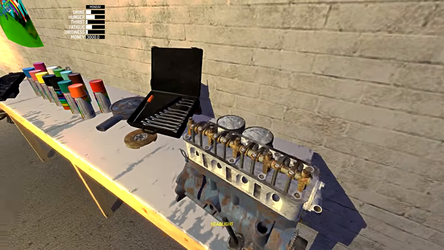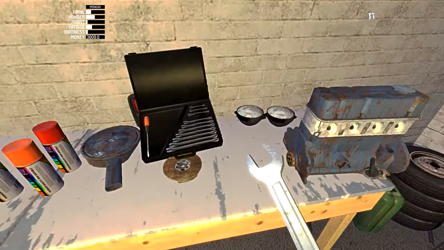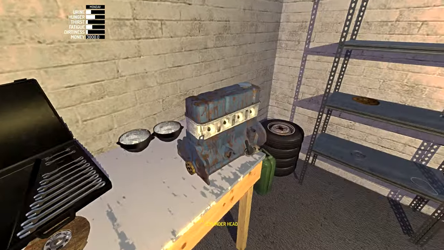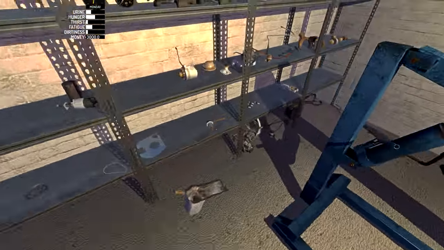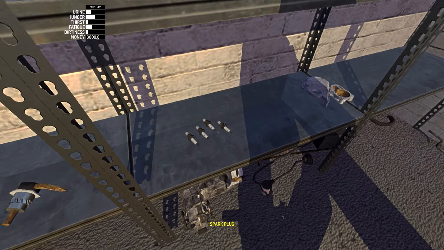All right. It's all put back together. Yay. Come on. Okay. Oh, fuck. I forgot about this thing. I still need to tighten this thing. One moment. Yes. We have a thing that looks like an engine. And even the pistons are... What are those? Those are spark plugs.